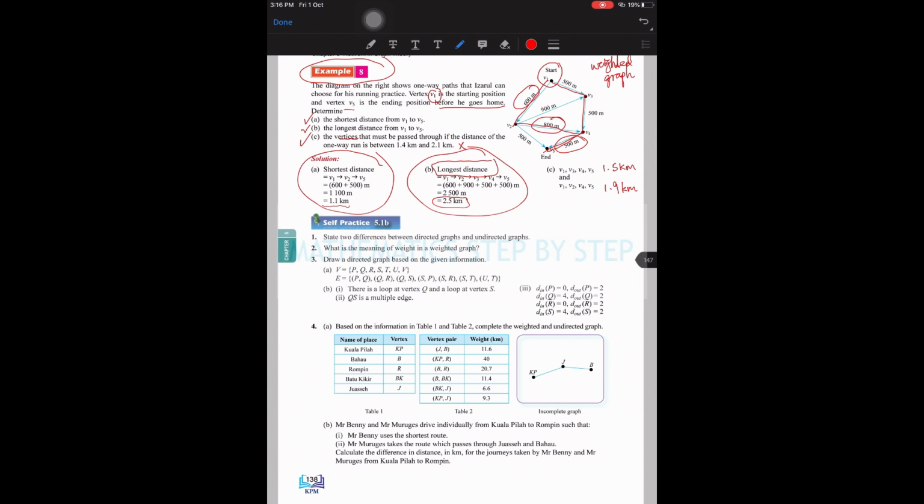So again, we have reached the homework. Go back and complete this homework so that all this knowledge that we learned today belongs to you. If you are struggling in completing all this homework in the textbook, I have prepared an online course for you. It is a step-by-step guideline in helping you to complete all this homework in the textbook, including the comprehensive practice at the back of each chapter.